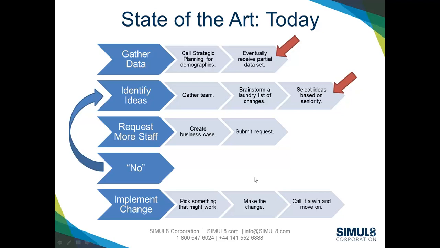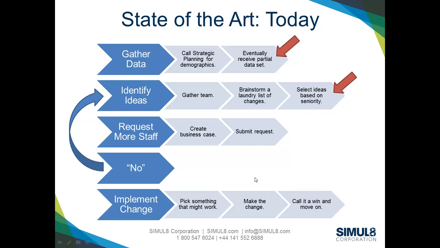So this is just an example, but many organizations go through a similar type of process. We're often starting out with some sort of data gathering phase, right? We call our strategic planning department. We call some of the public health governmental organizations, all sorts of different folks that we can call for data, and we do a bunch of gathering, but often it's not the data we were looking for, or there are some flaws in it, or it's a partial data set for whatever reason. So we're doing all that gathering up front, but we're not necessarily able to fully capitalize on it.